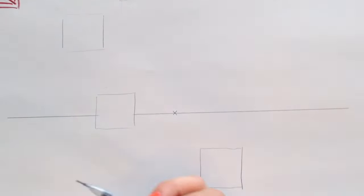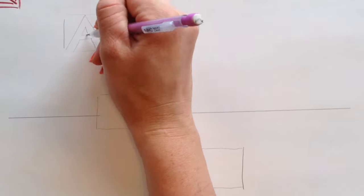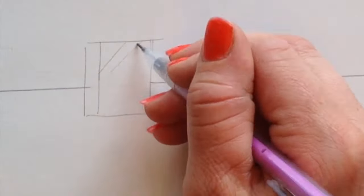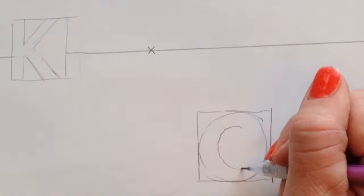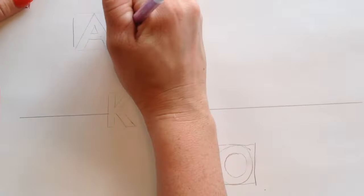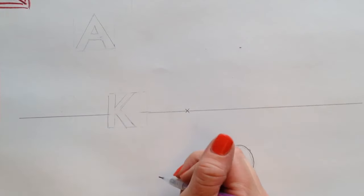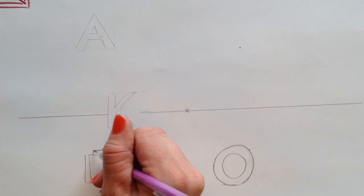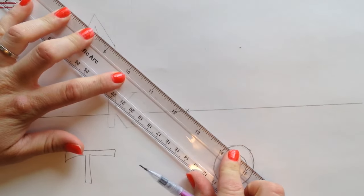So let's go ahead and add some letters. Let's make this top one an A. Let's do a K in this one. Let's make this one an O. Okay, I'm going to erase the box lines now because we don't need them. And maybe over here I'll put a T. And again, draw your lines really light because we're going to be erasing a lot of these.